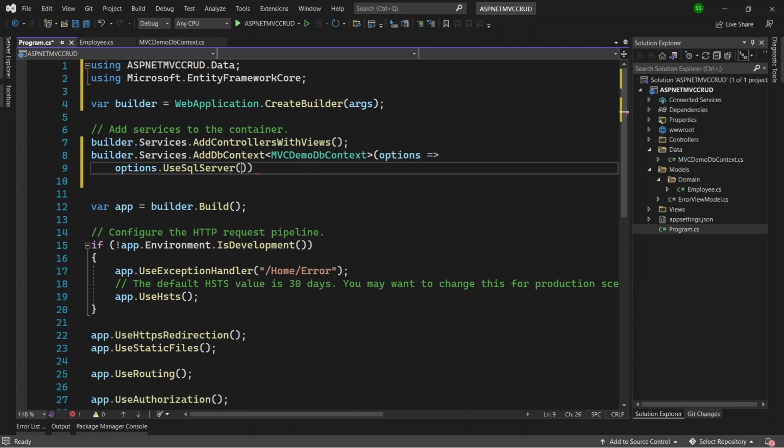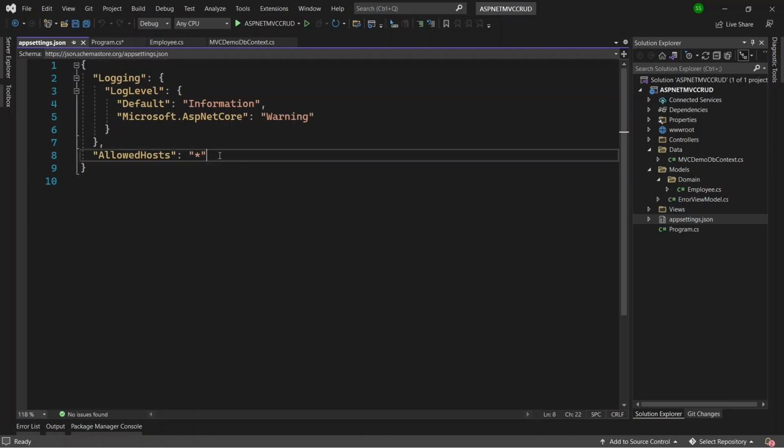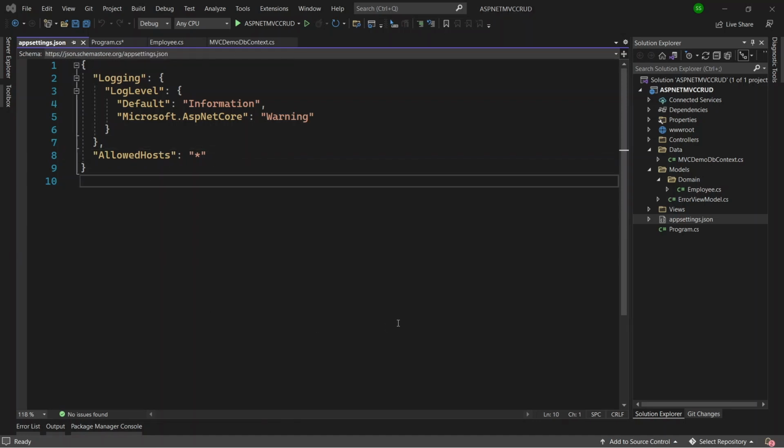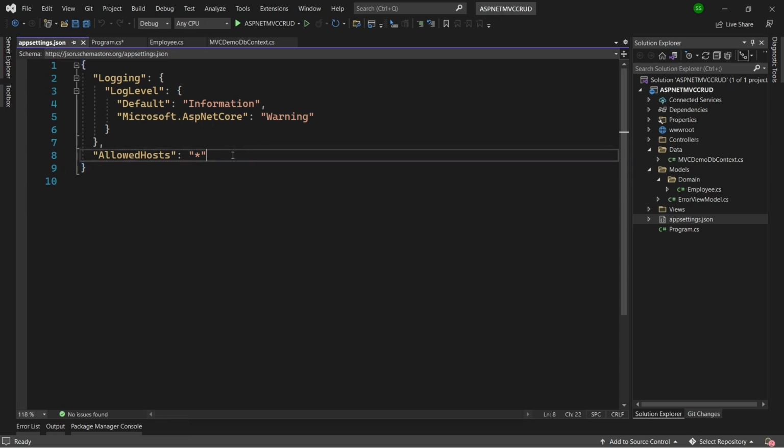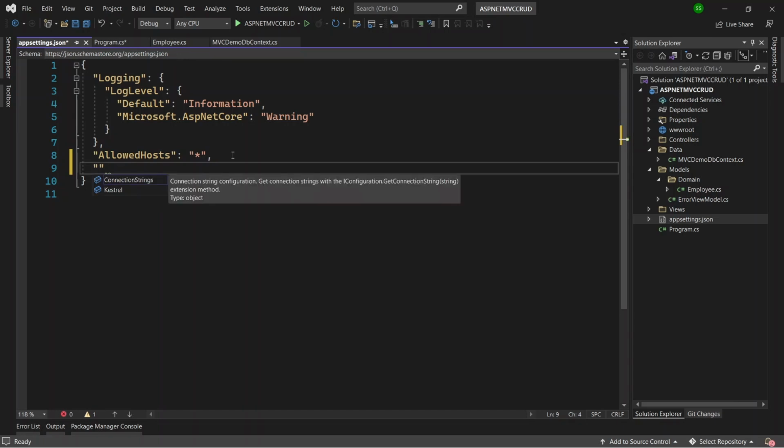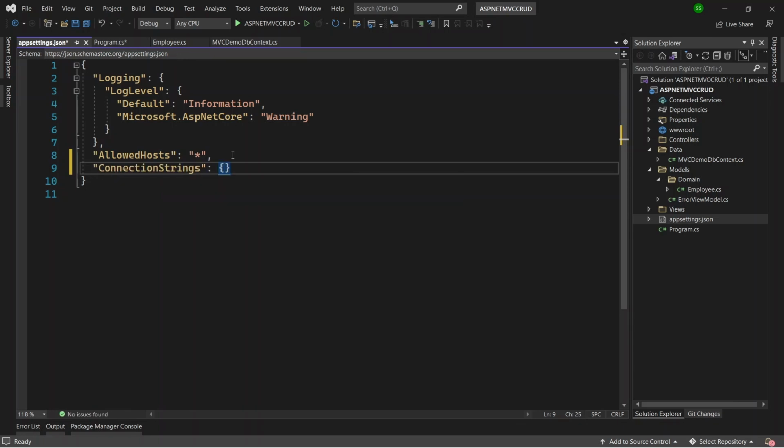So we can either hard code it over here, or it is a good practice. I'll just first close the brackets. It's a good practice to get your connection string stored in the appsettings.json. So I will store this in the appsettings.json and then retrieve it from here. So first of all, I will come over here, and in here I want to create my connection string property. So after the allowed hosts, I will press comma, and inside the double quotes, I have this ConnectionStrings property, and the key value pair I want to define is the name first and then the value.